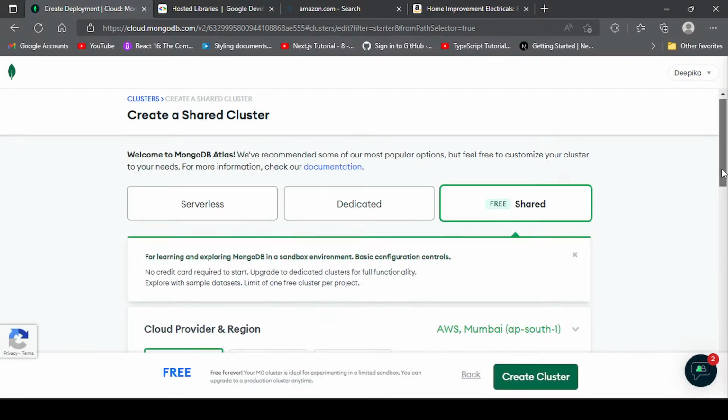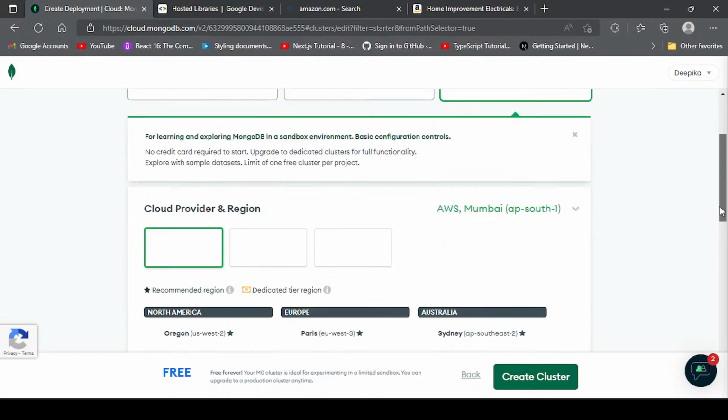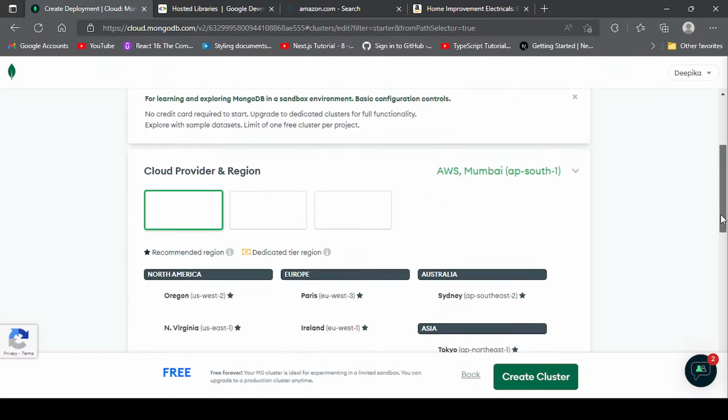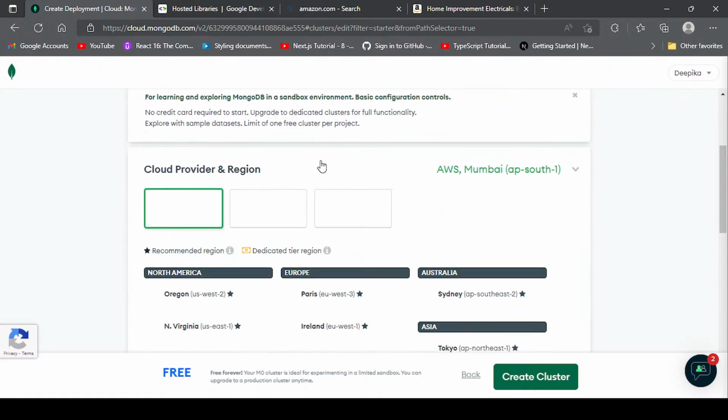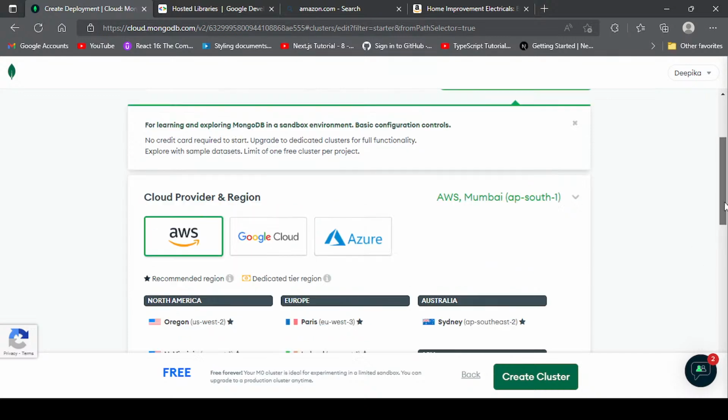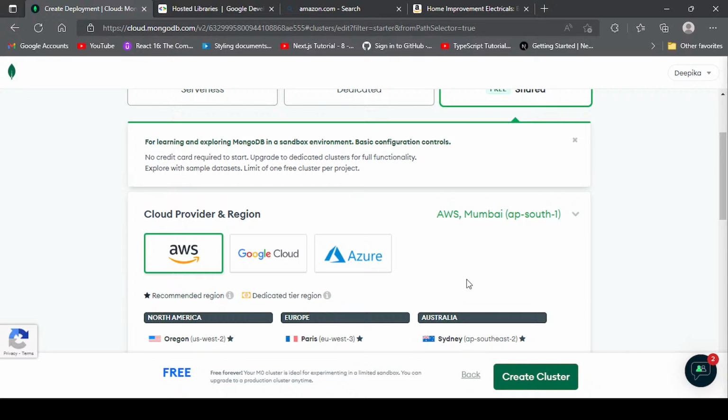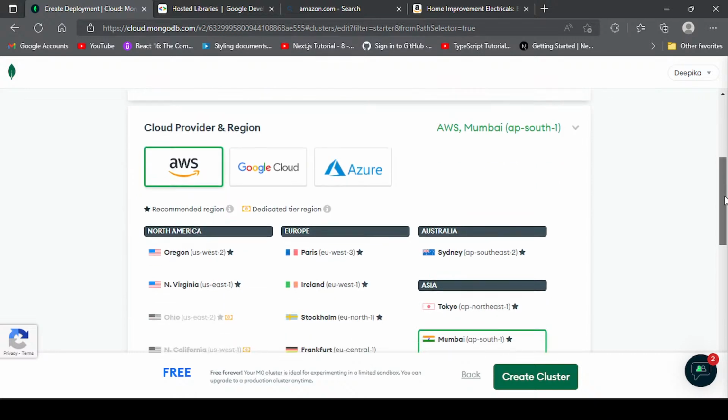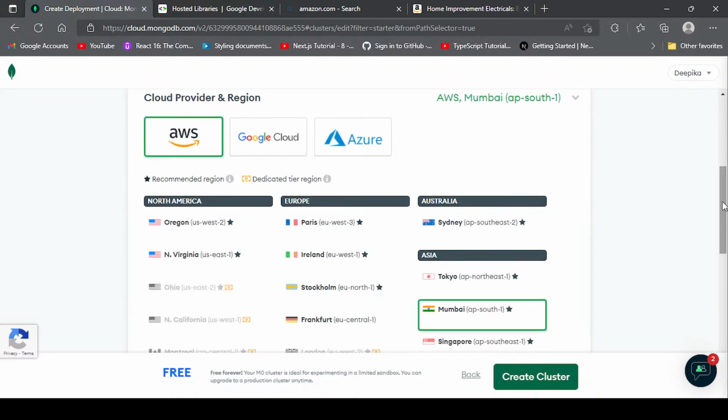So you will find here some links. Now there are some cloud providers for you. So it is Amazon Web Services, then Google Cloud and Azure. Here your region will be selected according to your location, and select one cloud service.